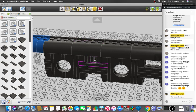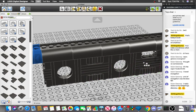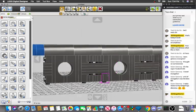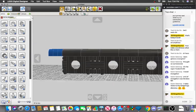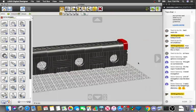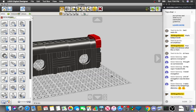Should also point out that there are different versions of this knife in universe. As far as I know, this is the most basic one, because there are other ones designed for the other EVAs in the show. So, like I said, hopefully I'm doing this correctly and that this is actually the one it's supposed to be, because if it's not, then it's awkward to be sitting here trying to build it.